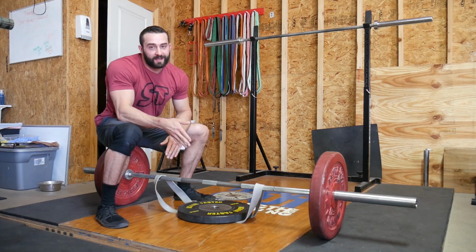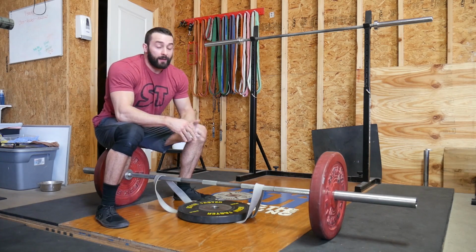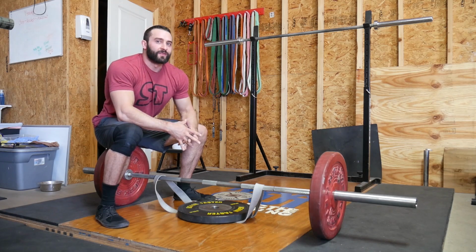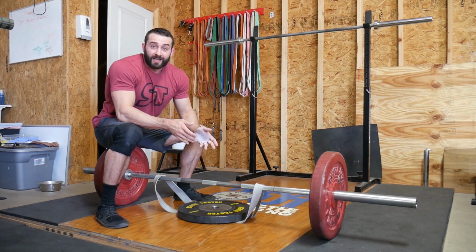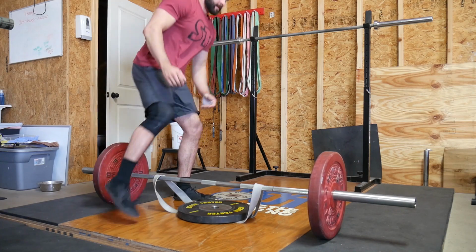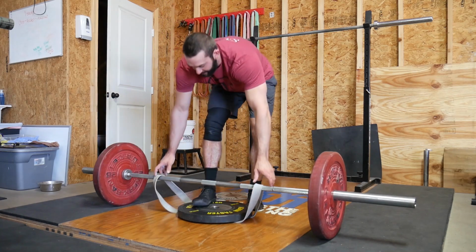Let's go. Oh, and by the way, this totally doesn't have to be done with bands. I'm just wanting to keep the weight on the bar a little bit lighter this week since I'm doing some heavier deadlifts here in a couple days. And I just like the way the bands feel on this. They feel really great. Makes the movement quite a bit different. So here we go.